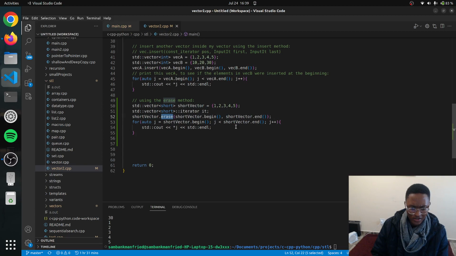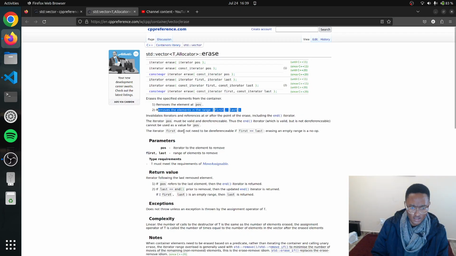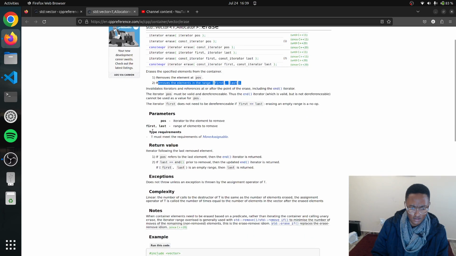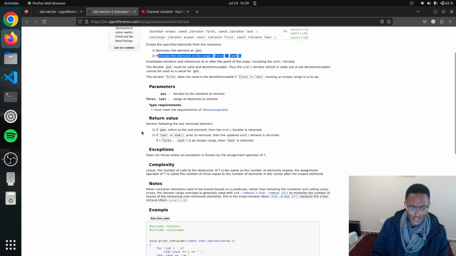I tried to erase everything, but it didn't work. I think I'm missing something. If position refers to the last element, then the end iterator is returned. What?